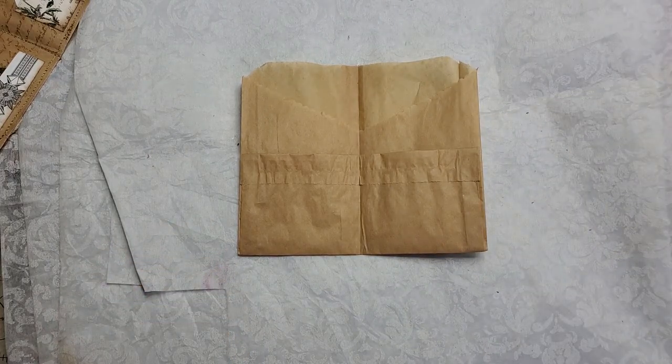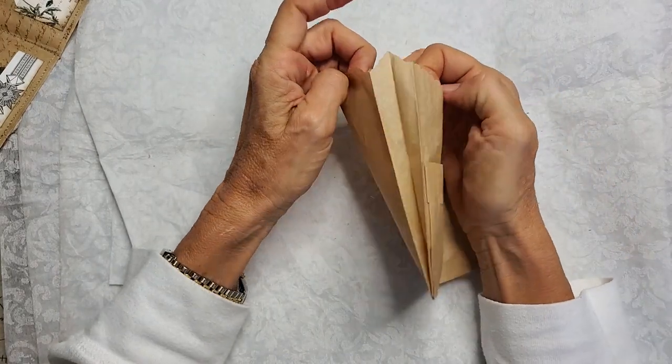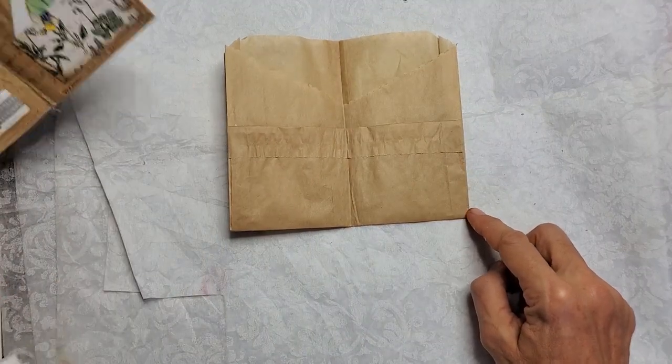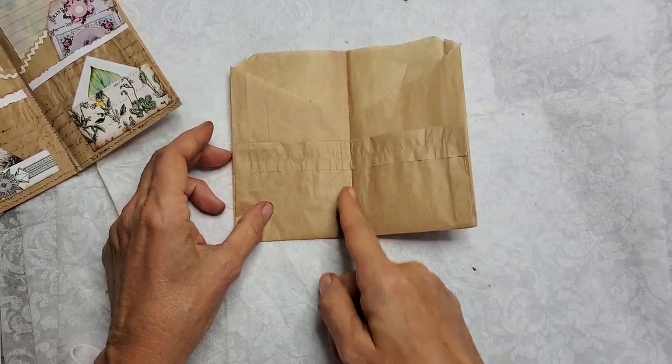Now I'm just going to do a little bit of sewing, nothing fancy. Hi, Holly. Now, this has a gusset. See the gusset? There's your gusset. So I'm going to sew across the bottom. Did I sew the sides? No. And I sewed across the top, and then I sewed down the middle.